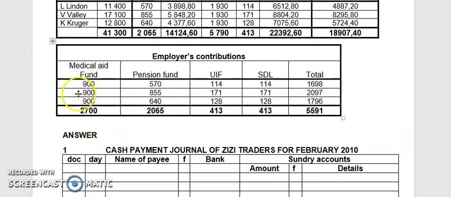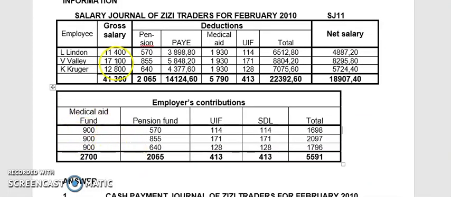All right, so I'm going to start off first. I will do it by looking at the first contribution. What does the employer contribute or pay? Medical aid. Are they deducting medical aid from us? This is our salaries, Linden, Valley and Kruger. Yes, they are deducting medical aid, and the total is 5790, and they are also contributing 2700.